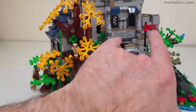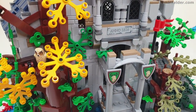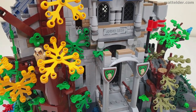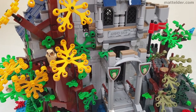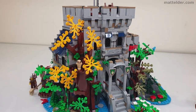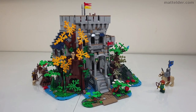But in particular, when you're building these two parts in here, they are actually black in the instructions, and the tones are all different and wrong. And at that point in time, these little round pieces, there are some black ones and there are some gray ones. So it's really frustrating, and then going through and figuring out that actually, no, wait a minute, it was meant to be using the other ones. Yeah, I'm just really not a fan of the digital instructions, and particularly on a model of this scale, I think that was a real negative with the build experience.